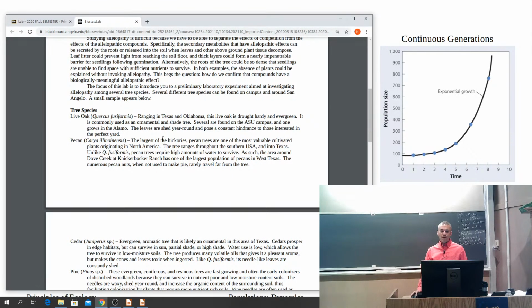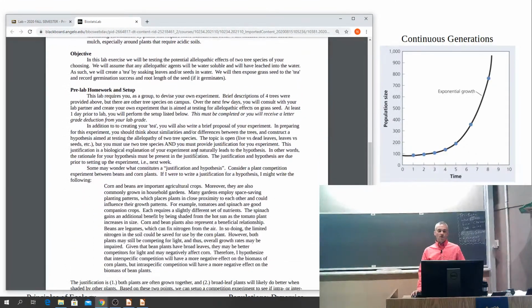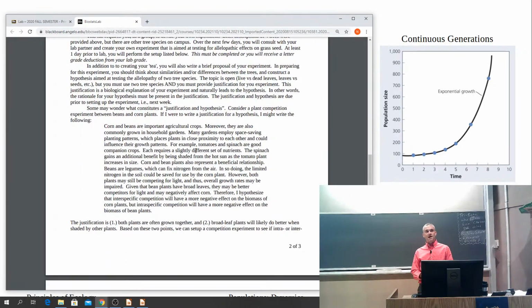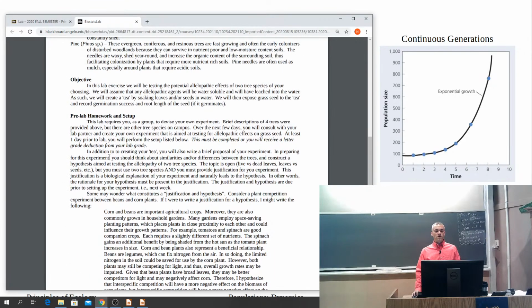But we talk about this now because what you have to do is get things set up now, this week, so that in our lab next week, we actually set up our plates to test these allelopathic compounds, all right? So what you're going to do is whoever your partner was when we did the ragweed data, get with them and figure out what we're going to test.